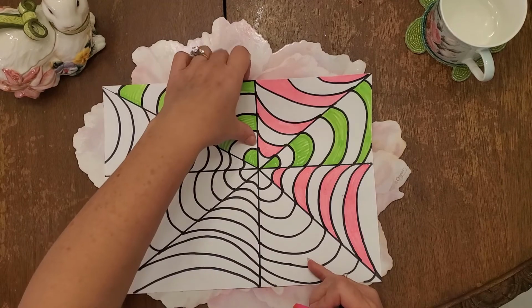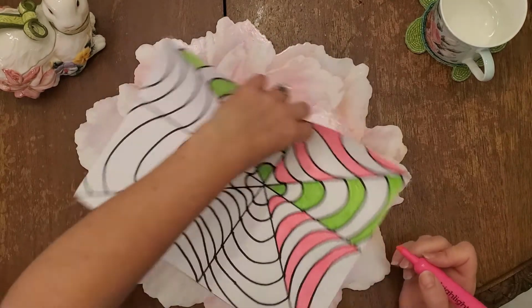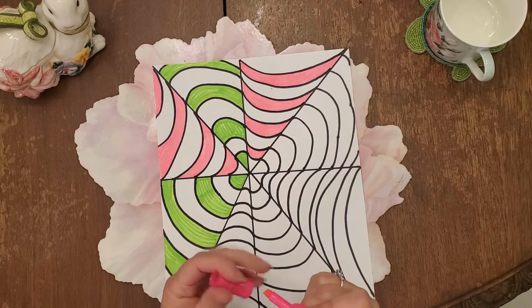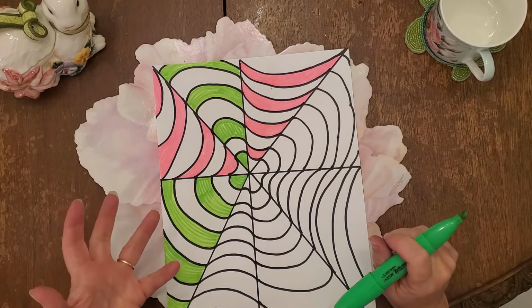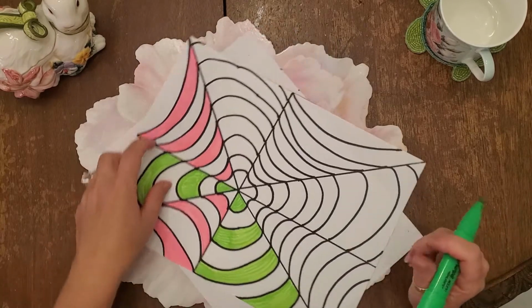I am going to always rotate it a little bit. It makes it easier. If you're left-handed, of course, you'd go this way. If you're right-handed, you're going to go this way. Now make sure you put down the pink marker. Alternating colors. You can pick just about any two colors to get this to work. However, I find that if they're different, it often leads to a better finished product.